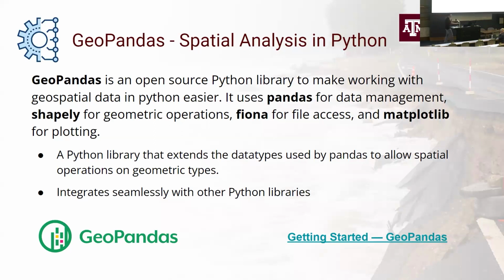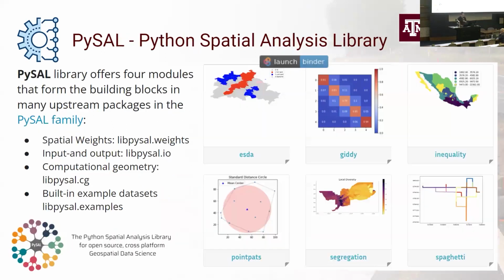If you look at the structure of GeoPandas, I'll get into the detail about GeoPandas in a second, but there is another package, PySAL, for spatial analysis. It will be doing a lot of the things I just mentioned previously. You can look into the documentation to figure out the details.